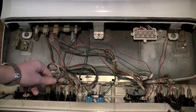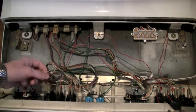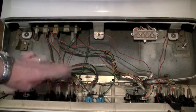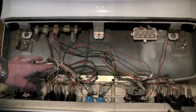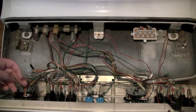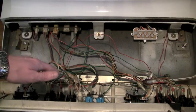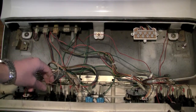Now all the buttons here are just connected. You know, you've got your grounds that are all jumped from a single source here. And then you've got your actual signal wires going back to your JAMMA harness. And you know, if you've done really any work at all on your machine, I'm not telling you anything you don't know. So the main thing is when you're switching these out, either do it one at a time, or if you're pulling all of these wires off, be sure that you know where each one goes. And most of the time they'll be color coded.